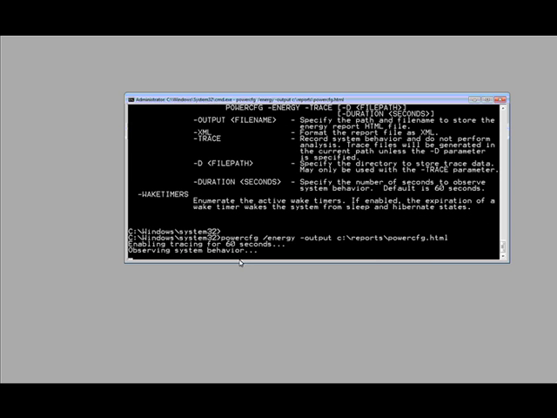So what it is going to do is enable power tracing for about 60 seconds or so and observe the system behavior. All this time it is working out what might be the ways in which various components in the operating system, various other applications, might be consuming higher power than what they actually need.